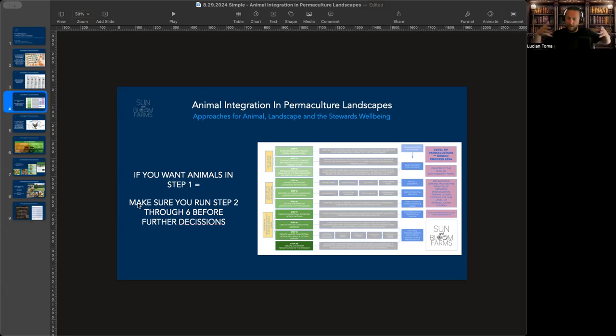And then again, the deep context, starting in step 4, of the landscape itself. How many animals can we have here? If we design a space for animals to move in, do we have enough space for them? And for other things that we want to do, can we create the conditions conducive to being able to have these animals? So before making decisions to get animals, you would want to go through steps 2 through 6, which is really looking at a holistic context of everything to be able to make that choice.